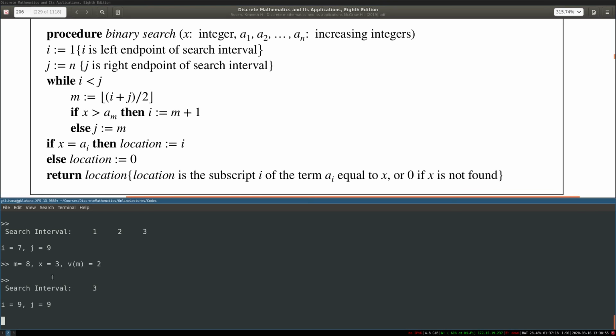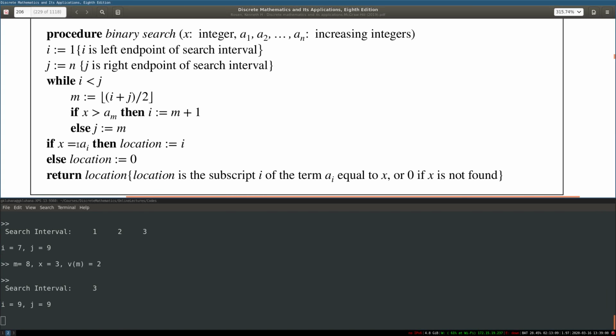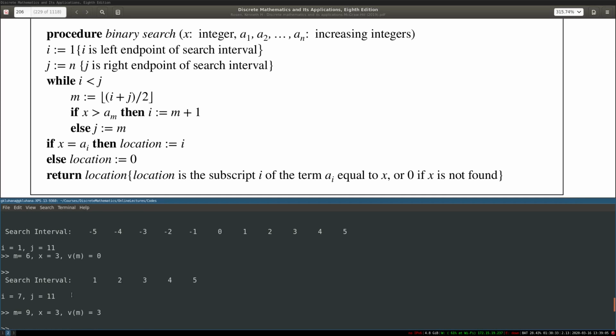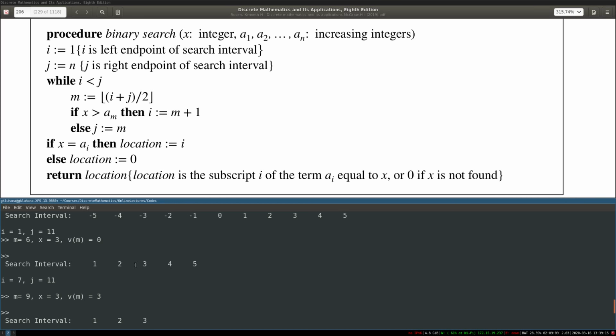Now we will just check whether x was the same as a_i. That's true, then location was set to be 9, and that's how binary search works. So you saw at every step the search interval became smaller and smaller. It got broken down into two parts, and we only looked at the part that contained the value that we were looking for. And so there it is.